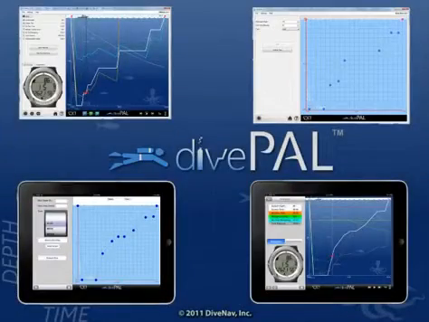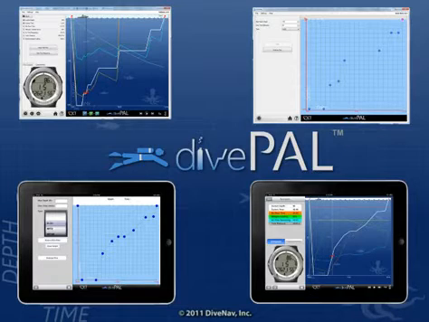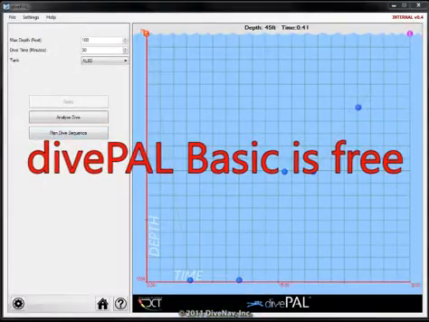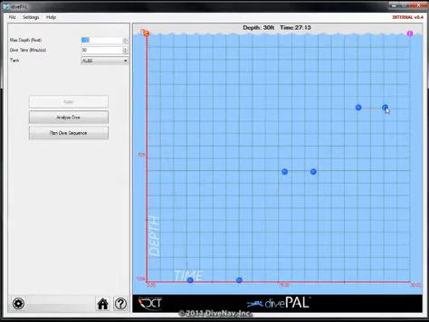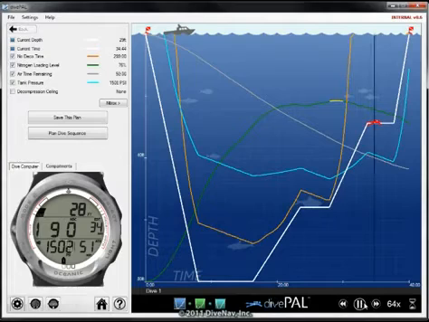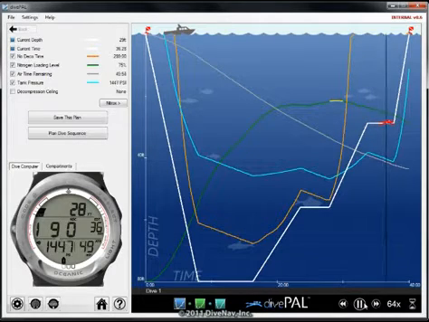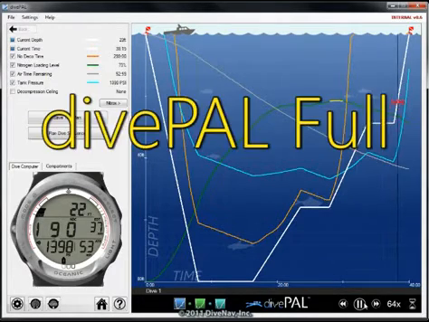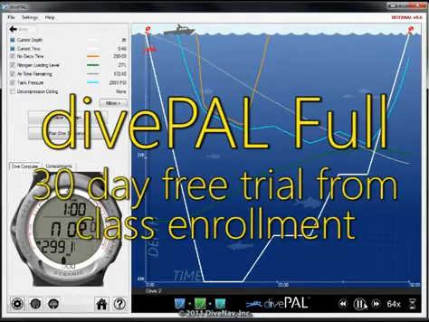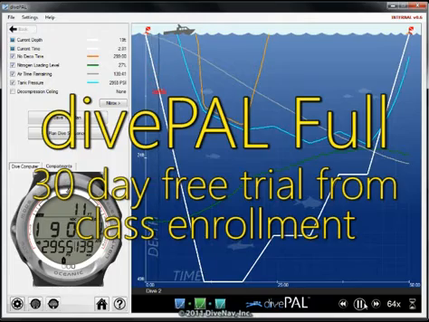Another way to plan your dives with the Atom 3.0 is to use the DivePal app. As mentioned in Module 1 when you enrolled in this class, the Atom 3.0 was automatically added to your DivePal profile. With the basic version of DivePal, you can easily plan a dive by simply drawing a multi-level profile, then analyze it. You can also use DivePal to see the Atom 3.0 in action during a simulated dive. To plan a series of dives, you will need to get the full version of DivePal, so you can see the effects of residual nitrogen from subsequent dives.